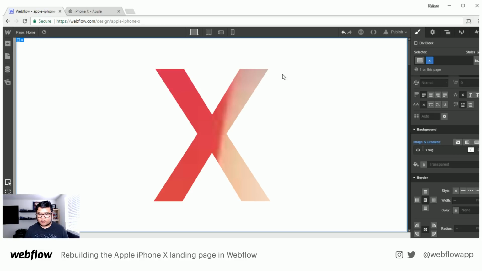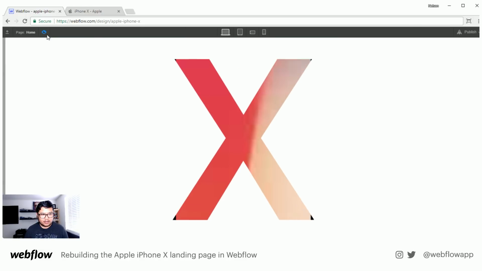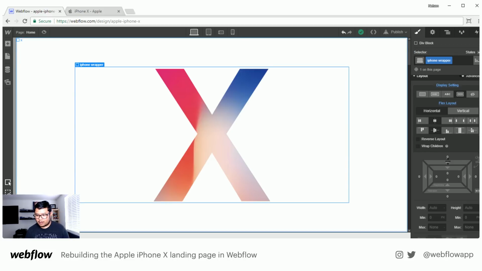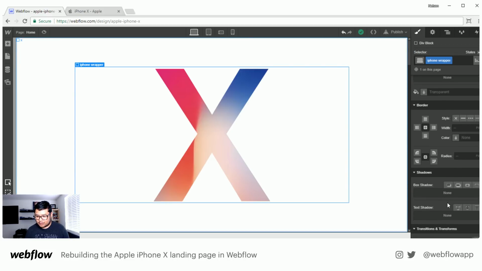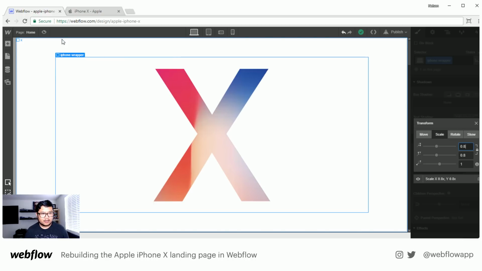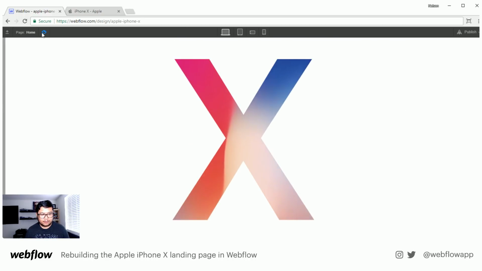And look at that. We kind of made it look like it. Oh, look at these edges. So maybe I should scale the iPhone wrapper a little bit less. Scale it down a little bit less. Let's go to 0.8. There we go. So yeah, we're almost there, right?